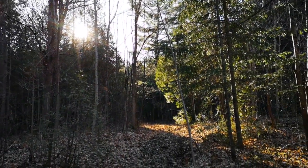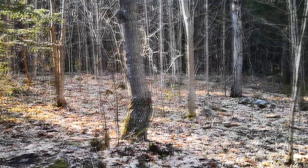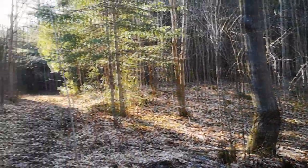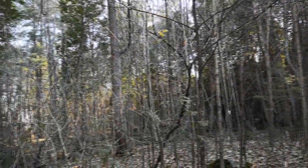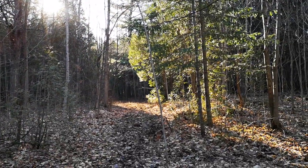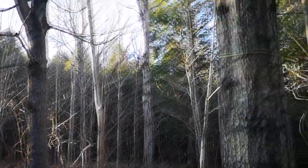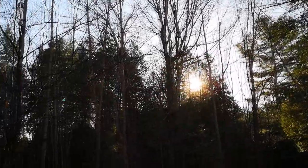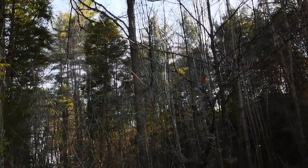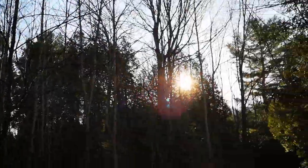Looking up at this beautiful sunrise here, I'm reminded also that I want to set up some type of a blind, not for hunting, but for just sitting up in a tree and taking in the rays, enjoying the day at a distance. So, need some place that has full sun in the woods to just come and relax, is what I'm trying to say. And a blind somewhere, a tree house of some kind, way up there, even though I'm not a fan of heights. Do something every day that scares you. I think that was Eleanor Roosevelt said that. It's so true. Push your boundaries. You only live once, right?